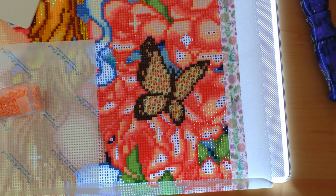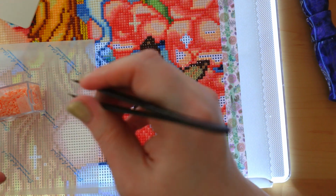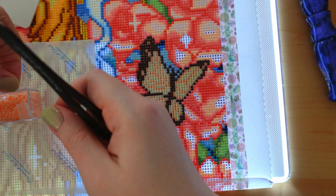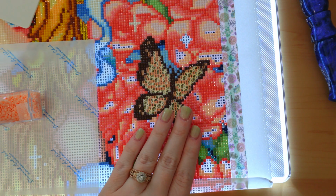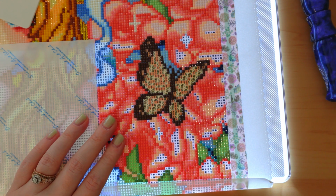No, I see beads everywhere. I see drills everywhere. They flew. Okay. Yeah, I don't know how I feel about these trays right now. I don't know how I feel about the Diamond Art Club tray. I'm having a terrible time with it. I might switch to a different one.